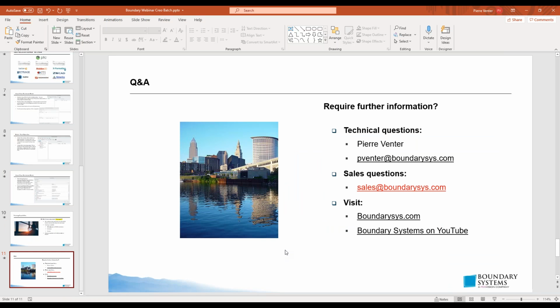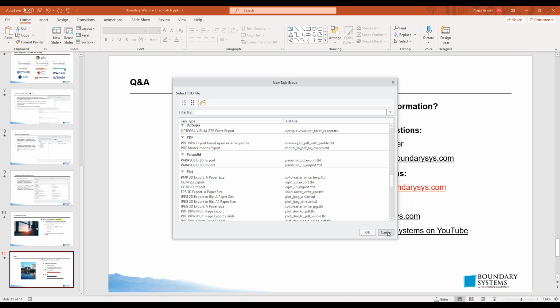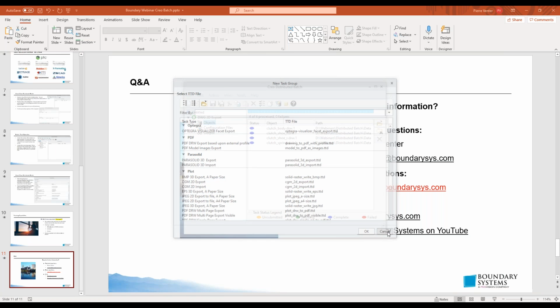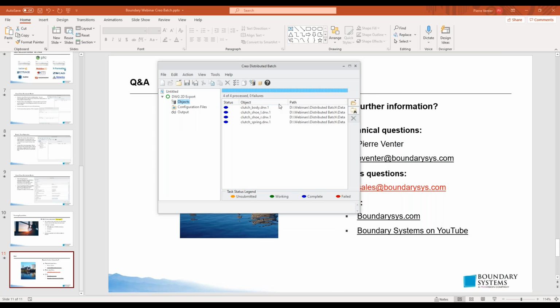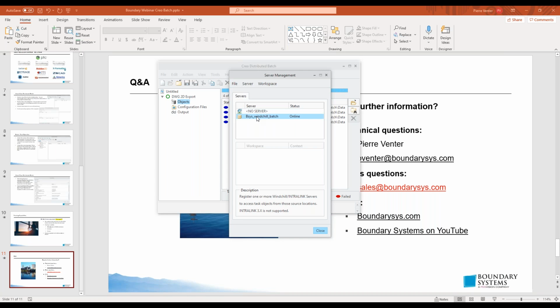And then I think I missed something. Yeah, that's what I wanted to show. I'm just going to cancel that. You can use Windchill as well. So under Tools, there's Server Management. So I've added a server in here. So this is our demo server.